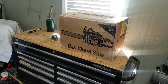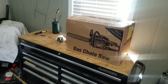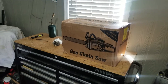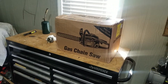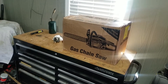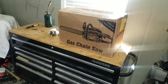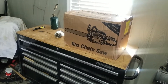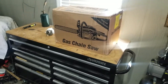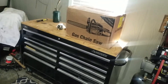For the consumer hobbyist chainsaw guy I think the little Poulan saws work great. If you work in the tree business or some type of timber industry where you have to run a saw at 100% duty cycle, you might want to look at Husqvarna, Echo, or the big dog Stihl. But my little Poulan chainsaws have been good — it's just a matter of knowing how they run and being able to clean and tune them yourself. They do require a little bit more maintenance than the higher-dollar chainsaws in the $600 to $1,200 range.